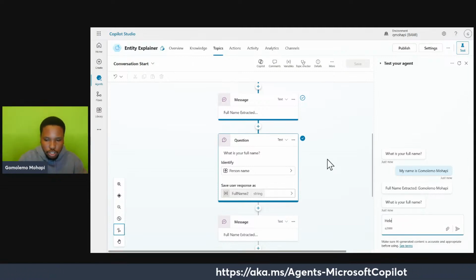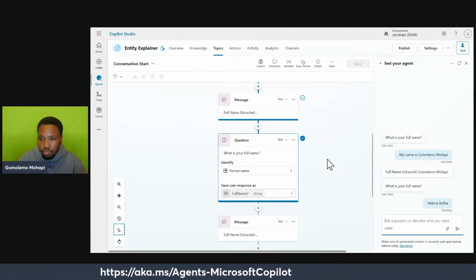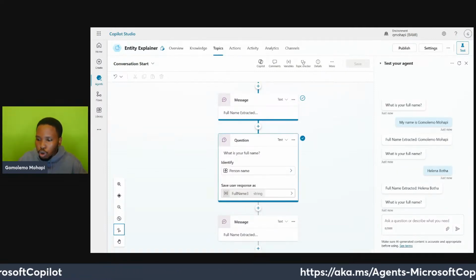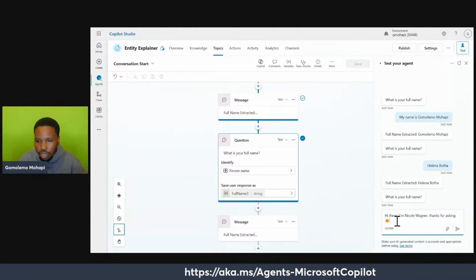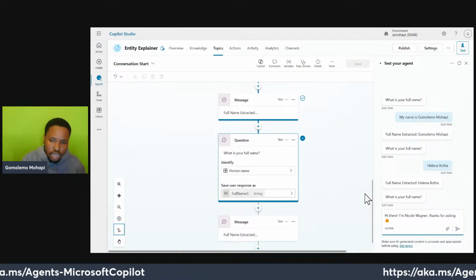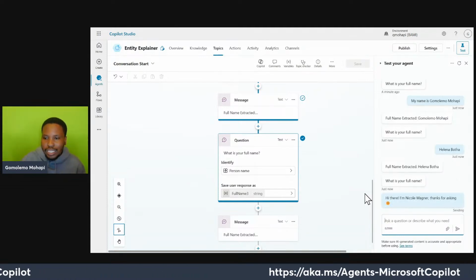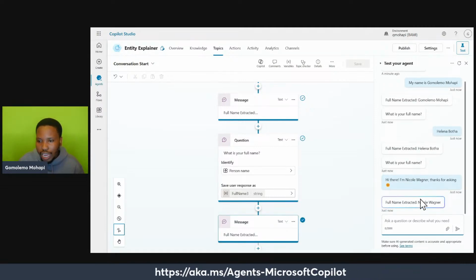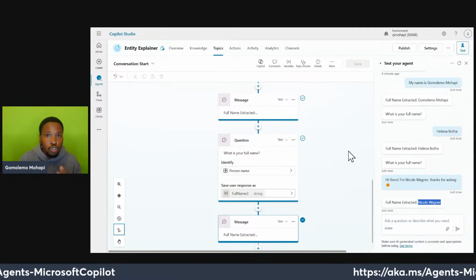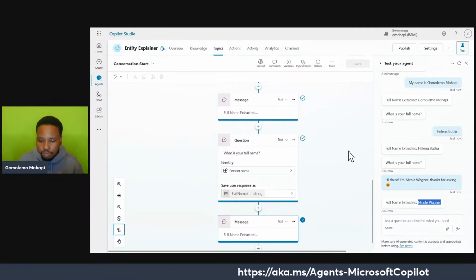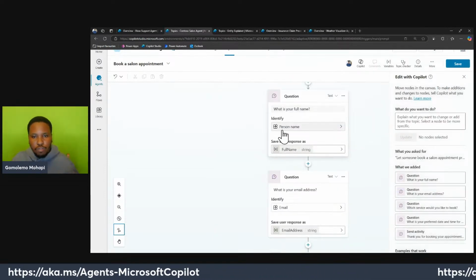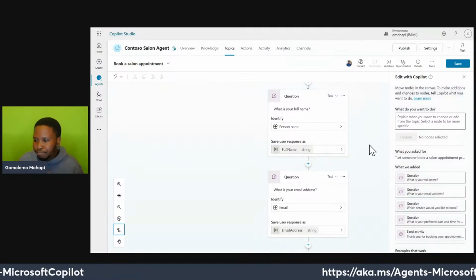The same thing if I were to just put in a single name, it knows that that is the single name, but it also works for much more complex messages as well. For example, if I were to put in a full sentence and say a bunch of unrelated things using an emoji as well, it is still able to go ahead and extract the full name for us. So we don't have to worry about how the user is going to be responding to the agent, which is pretty cool.